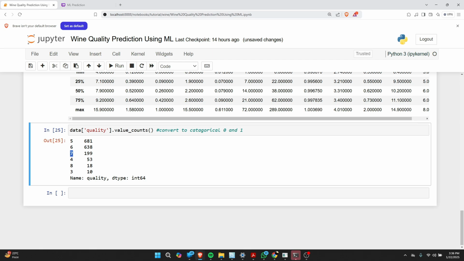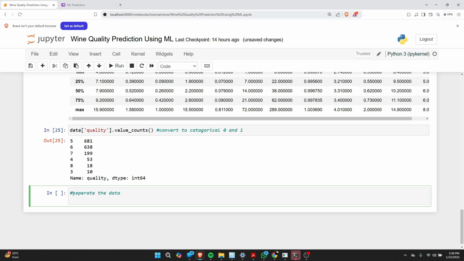So now we can simply split the columns and separate the data. For separating the data, I'm going to take X, pick data, and drop the quality column, using axis as 1 to define the column.